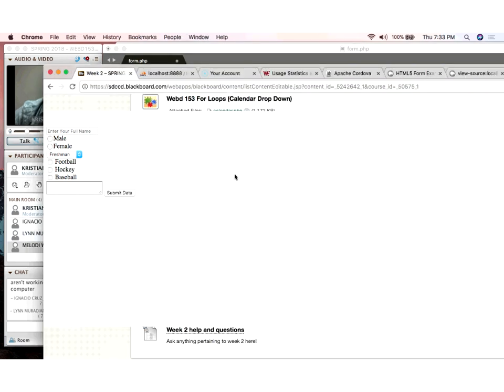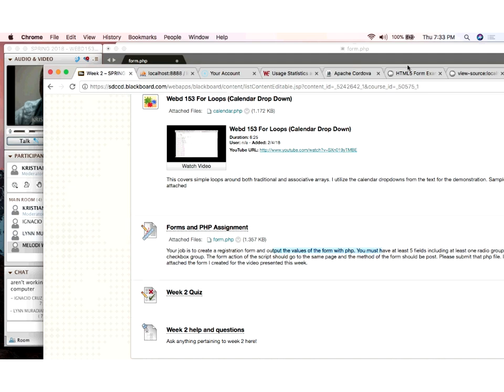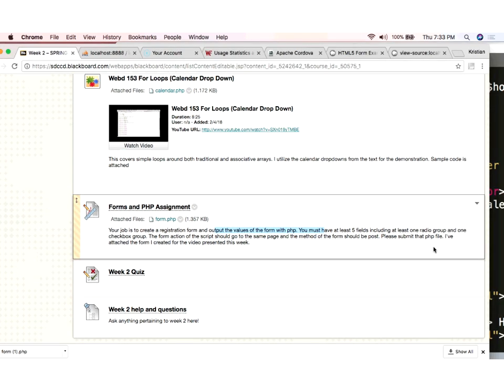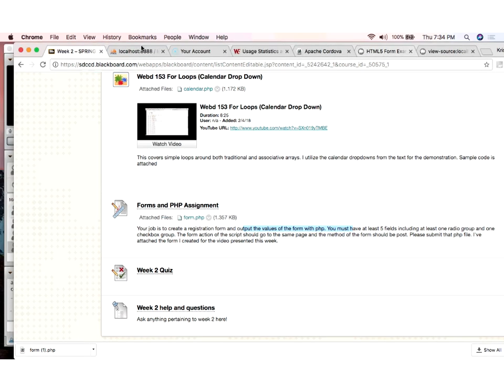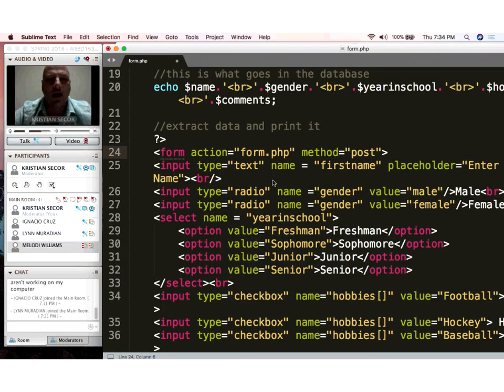In my assignment, I say, output the values. You should have at least 5 fields, including at least 1 radio group and 1 checkbox group. So you could have something like name, email. The radio group, as long as you understand that it's one select instead of multiple, could be anything. It could be, do you have a degree? Yes, no. And then you could have the checkbox group list the type of degrees you have. It could be a registration form for a school. That would be the 5. You have to think of that and research the form. But I have no problem with you replacing what I've given with the same values.